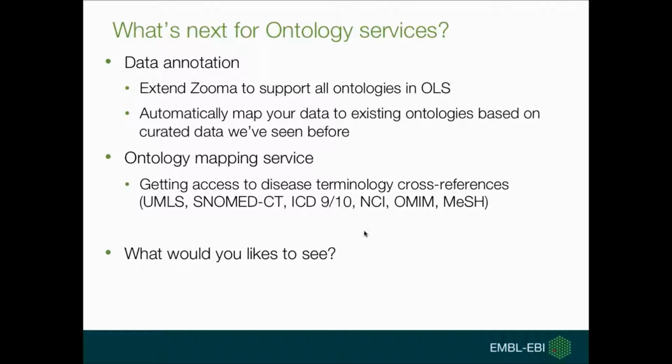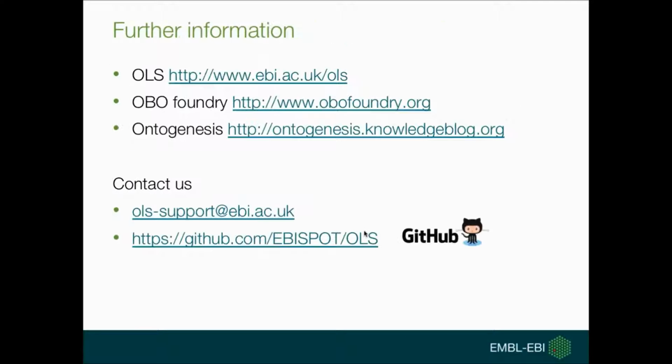Some other work that we're doing, obviously some of these ontologies do overlap in scope, and especially in the area of disease. So we're developing an ontology mapping service where we will have a single point of access to all the cross-references across the disease ontologies and actually any ontology. So any ontology where you can provide cross-references, we'll provide a dedicated service via OLS for this. If there are other services that you think are interesting or would be useful to you, we'd love to hear about them. And this is my final slide here.